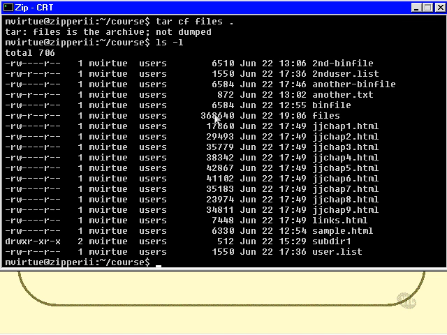I can now move or copy this file somewhere else, and then I can use another tar command. Instead of using tar c for creating an archive, I can use x for extract from an archive. So I could simply say tar xf files, and it would extract the entire contents of files into wherever I happen to be.